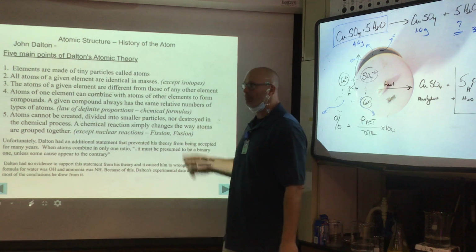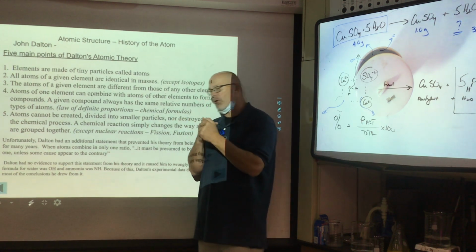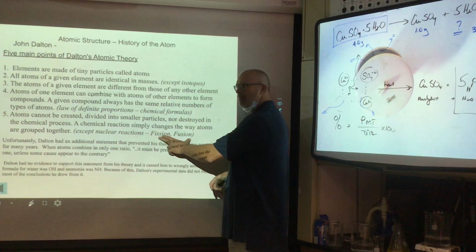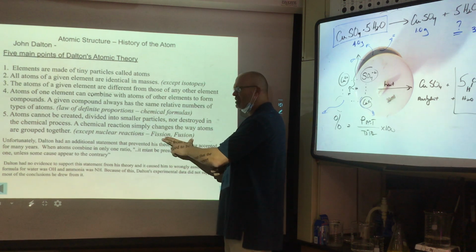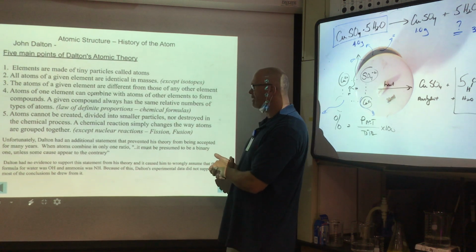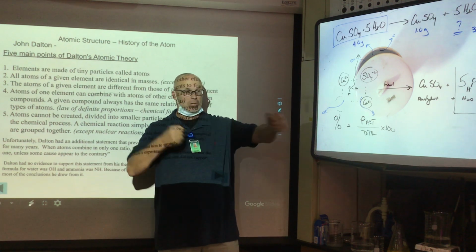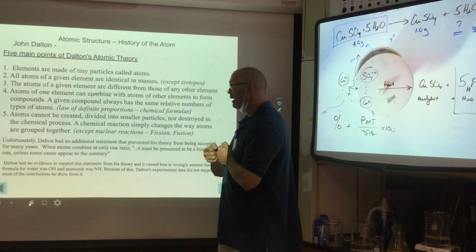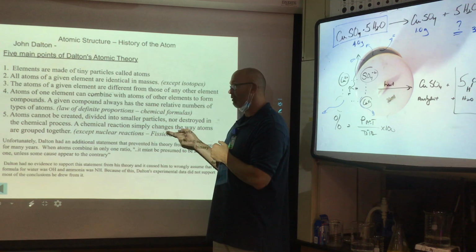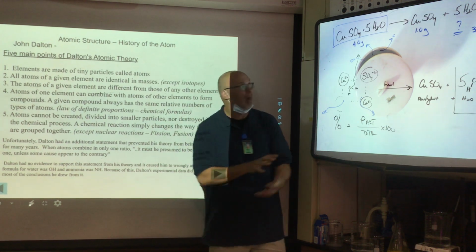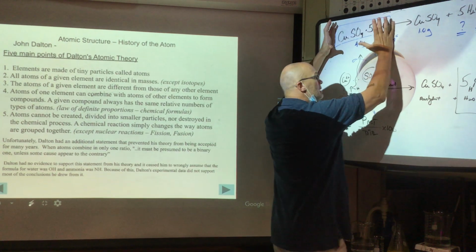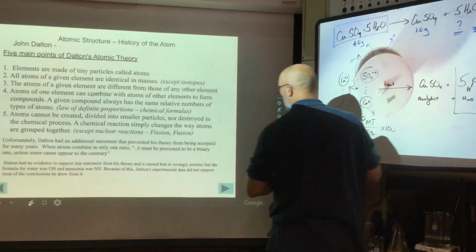Atoms can't be created nor divided into smaller particles nor destroyed. That's not really true. Atoms smash in particle accelerators, so there are some nuclear reactions that don't follow that, but for the most part, what he's talking about is atoms just rearranging. A chemical reaction just separates atoms and rearranges them. And hey, that comes from Antoine Lavoisier, conservation of mass. The mass of the reactants equals the mass of the products, combined.